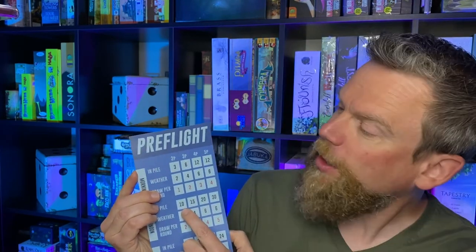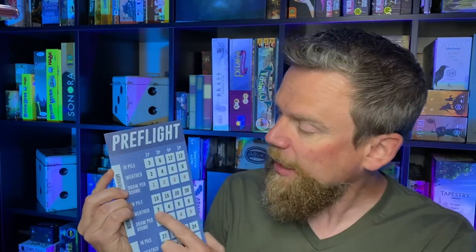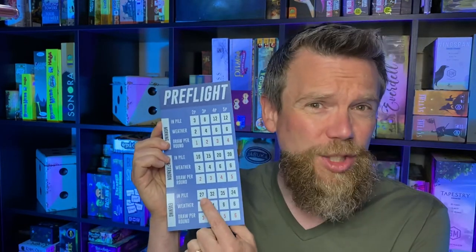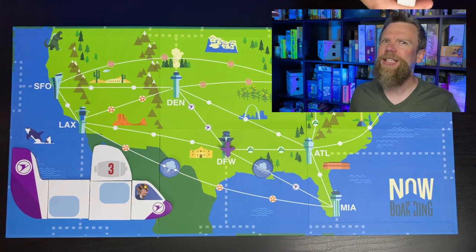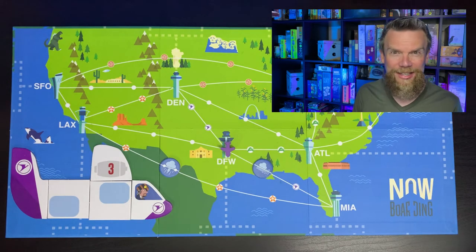Your pre-flight list tells you how many cards are going to be in the stack for each of those times of day. So for our two-player game, there are going to be three in the stack in the morning. That's how long that round of the game is going to last. There's 10 in the pile in the afternoon, and then the rest of the cards, 27 cards in the evening. And then you draw in the evening, three at a time are going to come out somewhere across the board. At the beginning of the game, things are a little slower and a little bit more calm, but it gets more and more complicated with each round that you play.